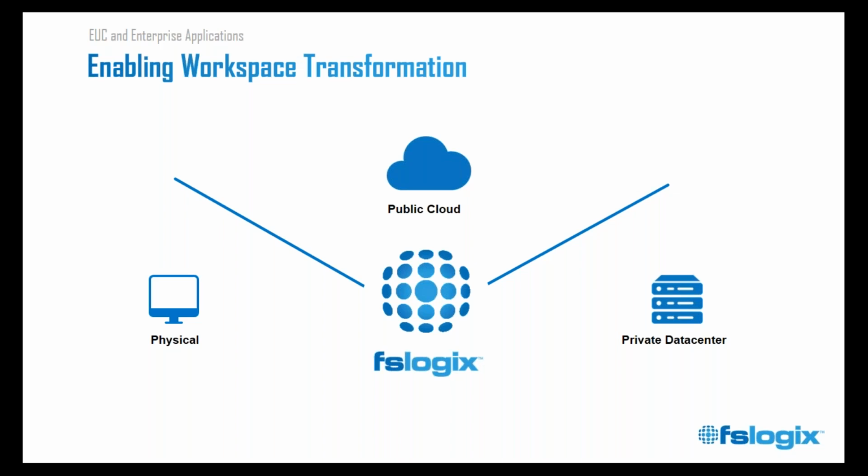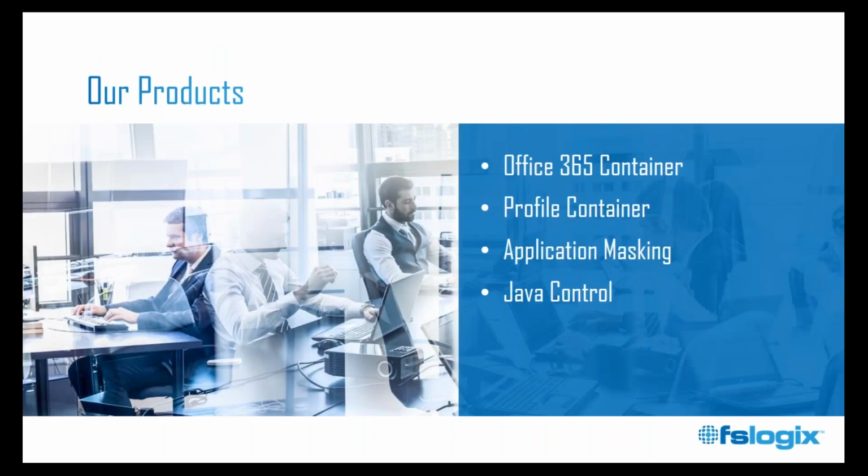And as we think about all those use cases, let's just say you're on physical and thinking of going to private cloud, right? And what are you doing to get that user environment over there? And if you haven't done this migration before, the hardest part about the entire thing is moving the user profile, apps, and data. And why is that? Well, because we've had a hard time getting our hands around it, right? So the FSLogix product suite comes together to add some flexibility and functionality to fix things that we haven't had to deal with in the past. So let's talk about what we're ultimately fixing.